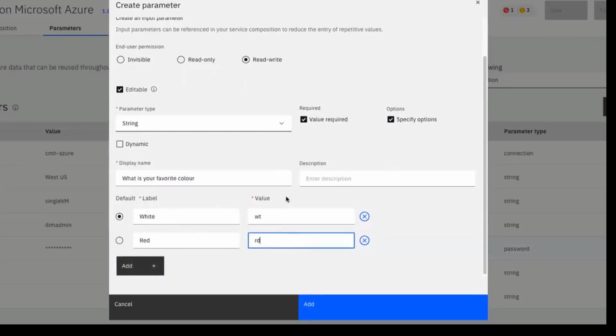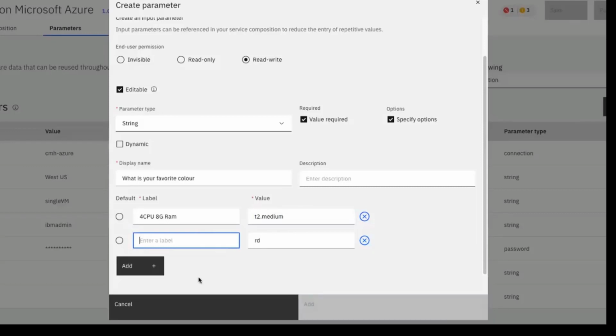This is important because if I'm doing something like the image size, specifically on Amazon or any of those, it could be something like T2 small, T2 tiny, T2 large. That doesn't mean a lot to end users, right? So I might say something like, for example, 4 CPU, 8 gig RAM, and then underneath I might say T2 medium. So now I can translate for the user what's actually going to be going on. 2 CPU, 4 gig RAM, for example.